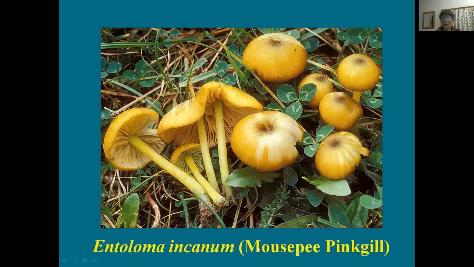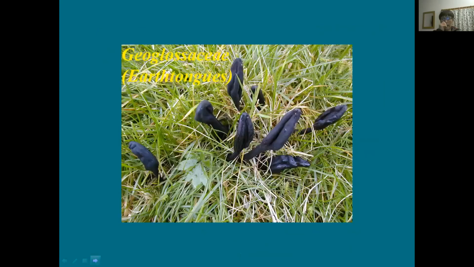And anybody who's ever kept mice or hamsters, and you've had to clean out that corner in the cage that is used, you will know the smell. And this is exactly what this fungus smells of, hence its name, the mouse pee pink gill. But it does like base-rich soils. So that's just a little flavour of the pink gills, the Entolomas.